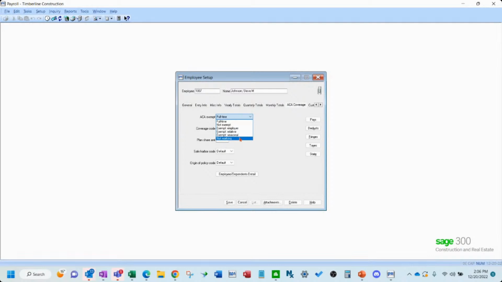Now, the coverage code here would default from payroll settings, but you could also come in here and make changes if you really want to on the employee record. Other than that, you want to focus on getting this status right up here so that it pulls through in the reporting correctly.